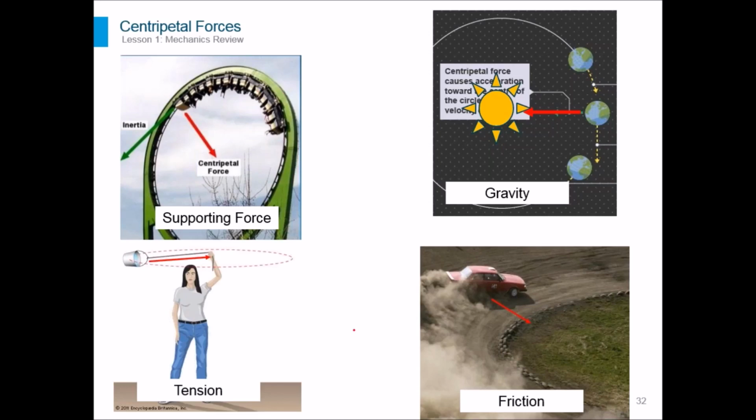And friction is a centripetal force. So if you walk in a circle, if you drive in a circle, anything that goes along the ground in a circle is doing that because of friction. So if you drive around a bend, the friction between the road and the tires is what keeps your car from going off in a straight line. So think about it. If you drive around a bend and it's really icy, there's no friction, or there's much less friction. So that's why your car would skid outwards towards the outside of that circle.